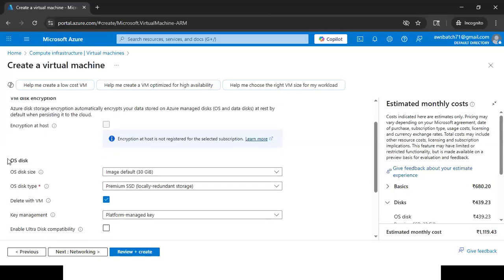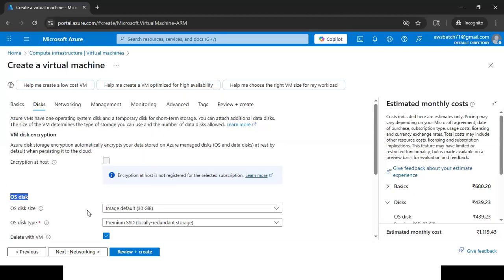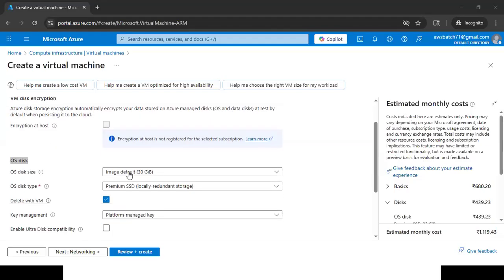Now, next we are getting the OS disk. And what's the size of our OS disk? 30 GB we are getting.